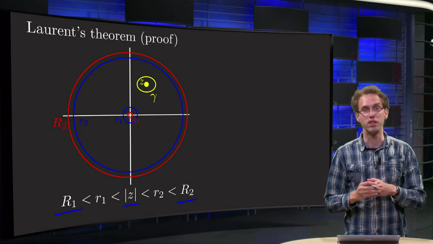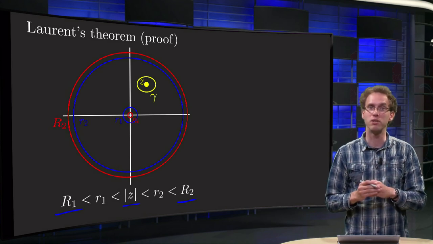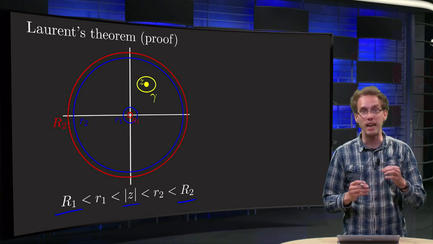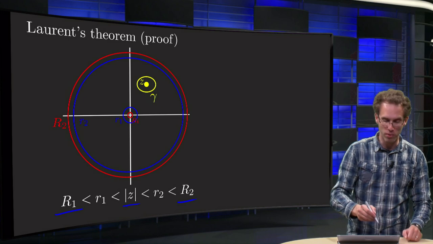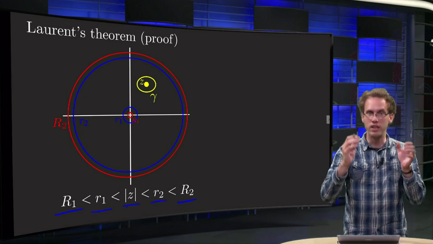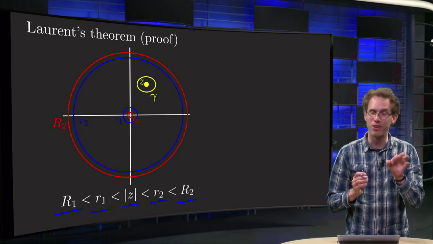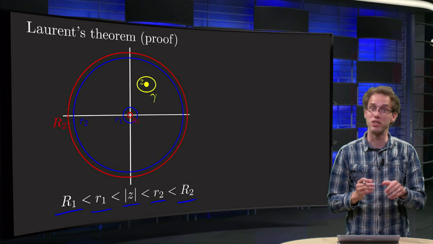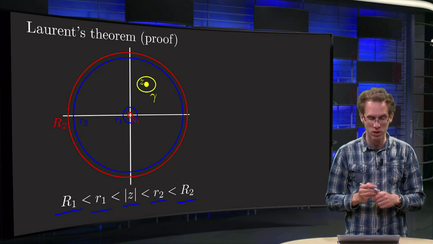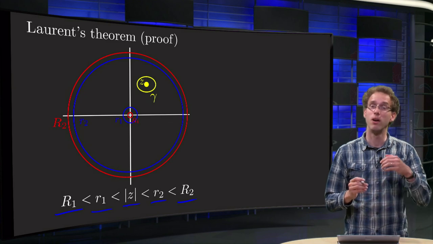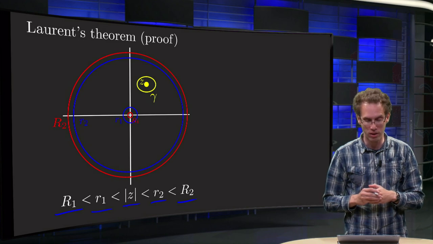Of course we have our singular point that's at 0, so we have some annulus around it in which f is analytic. Now, as the figure already shows, you can choose small r1 and small r2 which are slightly more inside, so the r2 is slightly smaller than the capital R2, and the small r1 is slightly bigger than the capital R1. So the blue circles such that f is analytic inside and on the r1 and r2.